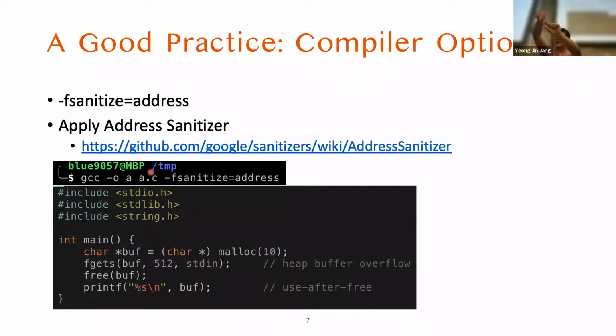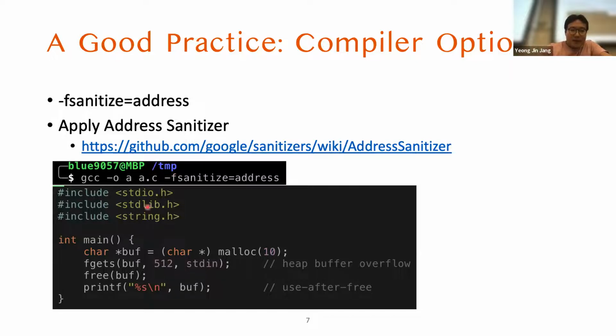And then address sanitizer inserts code to know the end of the buffer. If it hits on writing outside of the buffer, it can detect that and stop the program, making a crash so it is never controlled by the attacker.